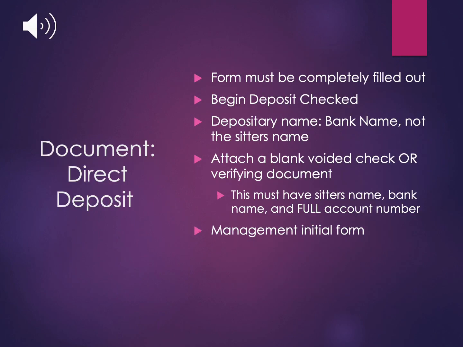Now let's look at your direct deposit form. This form must be completely filled out. At the top, make sure to check Begin Direct Deposit. Where it says depository name, this is the bank or credit union name, not your name. With this, we also need a form of verification. This can be a blank check, a copy of your bank verification card, or a printout of proof of your account. If confused about verifying a document, please contact your community manager.